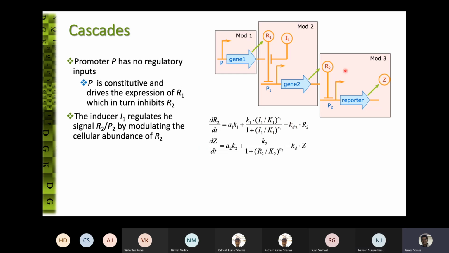Now you look at R2, and R2 is going to inhibit the synthesis of Z. So if you're looking at the rate of change of Z, then you notice here that it doesn't have the same structure as the top one. It has got that inhibitory structure. So this would be a step down sigma. So it'll go downwards like that, right? So that's the way this would be.